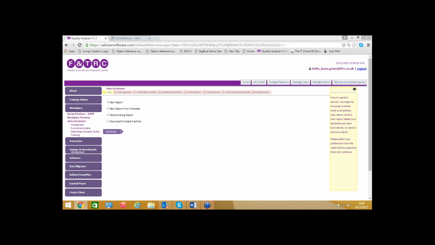The auto enrollment comparison tool is more isolated. This is solely looking at the AE functionality and process that they have. It's not actually looking at the full pension picture. It's just looking at what the providers can offer in terms of auto enrollment support and what their AE proposition is. Now, the auto enrollment tool consists of approximately 1,100 questions.